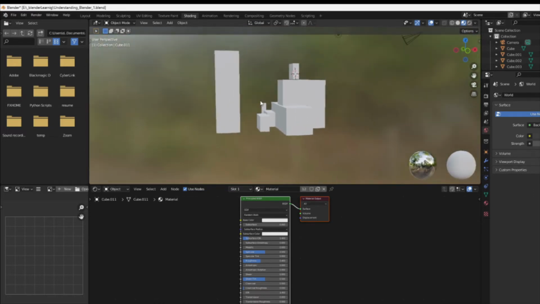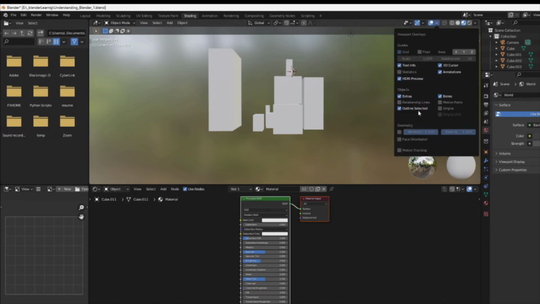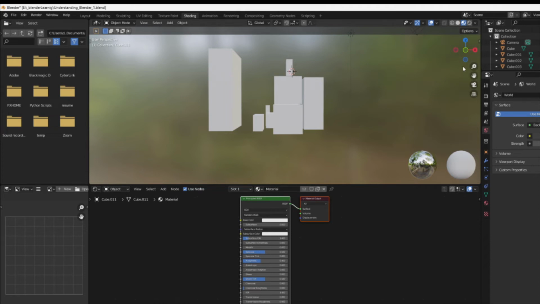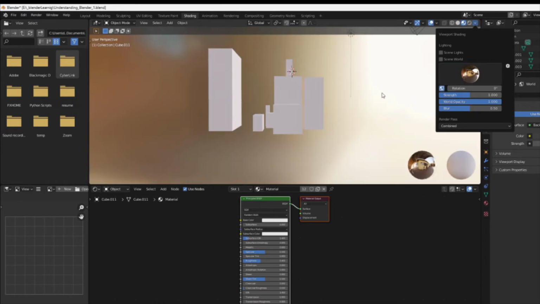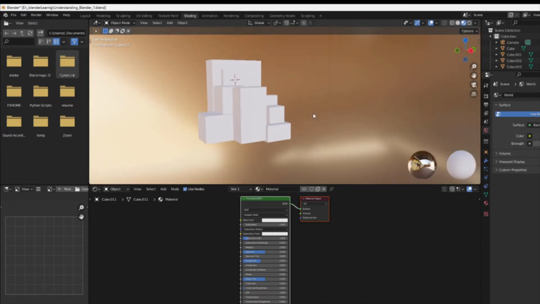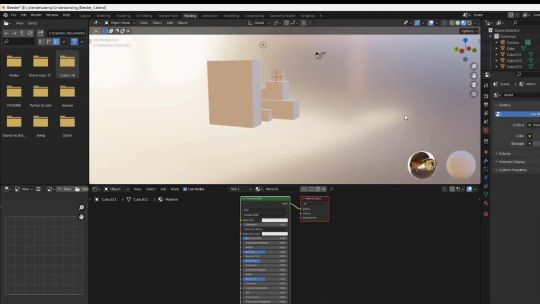So let's just go up here, this arrow, click on this ball. We click on this arrow here, this ball, choose which light source we want. So as you can see, the light is coming from this side, the shadow is on the back side.